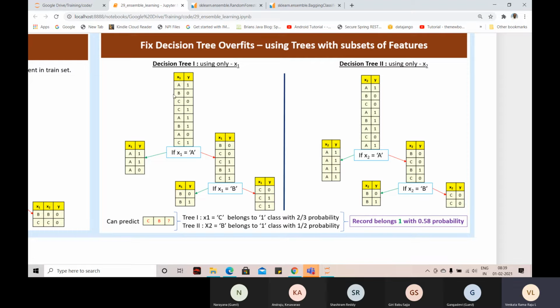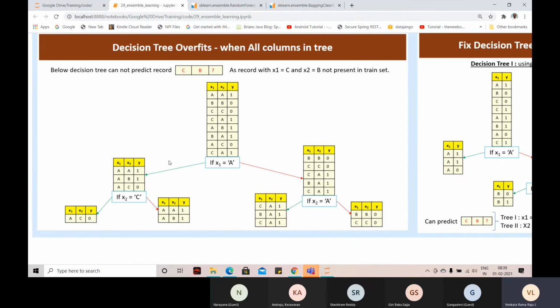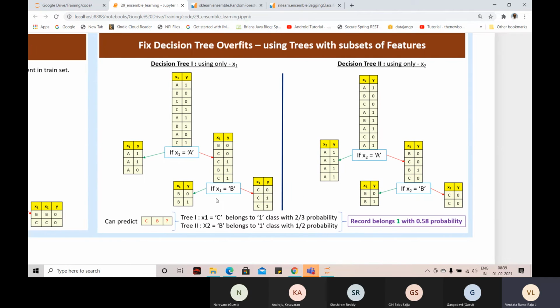If you are not building a complete tree, there is another question I should have answered. Here, I am building a complete tree where at the end, the leaf nodes belong to one particular record, okay? But in this particular case, see this, all the records are not belonging to one class. So in this case, the model will actually try to make predictions using the probability, right? If x1 is equal to a, it comes here, and the data set is not right. That's where it is actually coming like that.